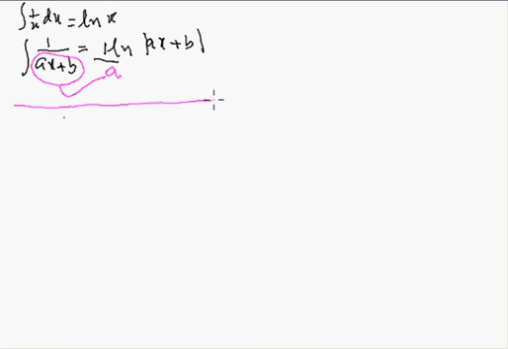It is much more advisable to remember these formulas like this: if the derivative of the denominator is seen in the numerator, like in this case the derivative of x is 1, if you can spot that the derivative of the denominator is seen in the numerator, then the easiest way out is to just write it like this. You put the denominator here and use an ln sign.